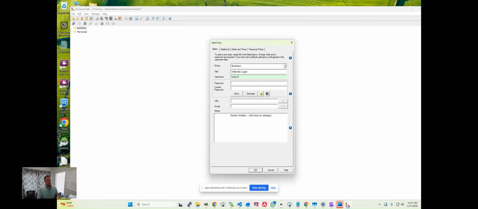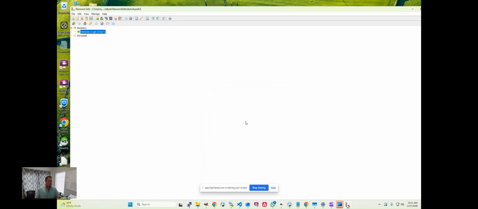And we're going to say the username is user1. And the password is this, right? And so the passwords will have to match. We can show the password if we want. Or we can just allow it to generate us a password. So we'll just do that. In here, you can put in the URL of where you're going to go with that. Sometimes it'll try to enter the login and password. Works occasionally. It's old, probably hasn't been maintained. Probably also has to do with if the web administrator decorated the login form correctly. Anyway, so we'll go ahead and hit OK to this, and it's going to tell us that we want to use the username. And so then it's going to create a new entry.